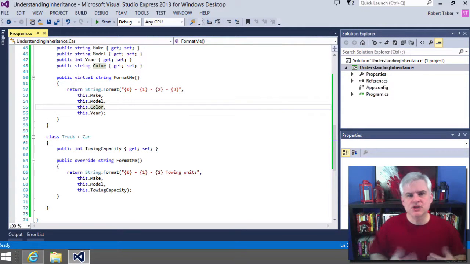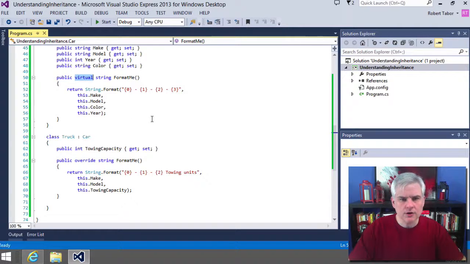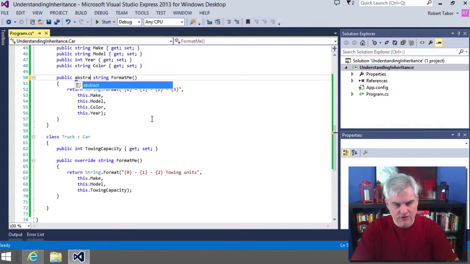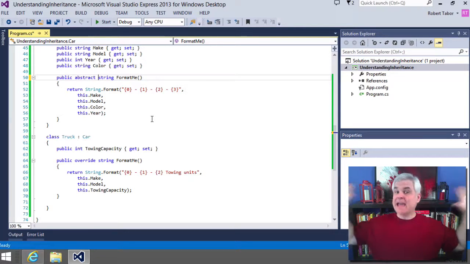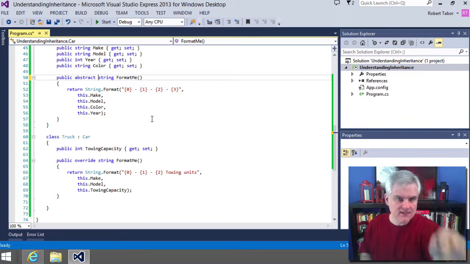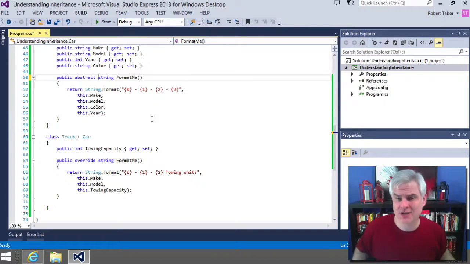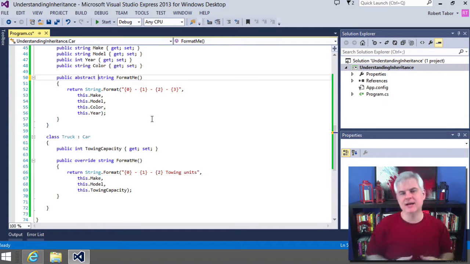So we can also change the declaration from this virtual keyword to this abstract keyword, which means you must change it. So you're saying, hey, if you want to derive from me, that's cool, but you have to change this method to suit your needs. I'm not going to support anything that you come up with. You got to do it on your own, all right?